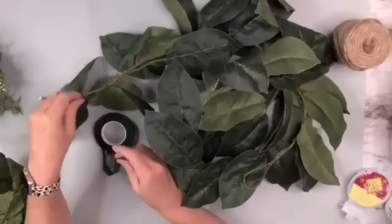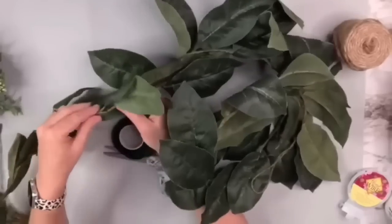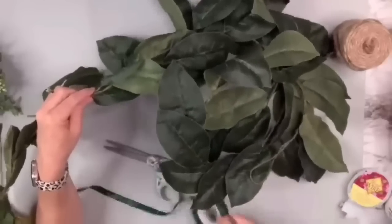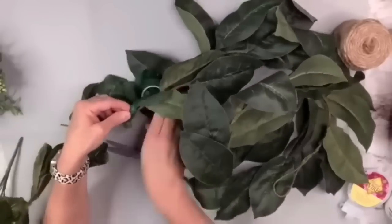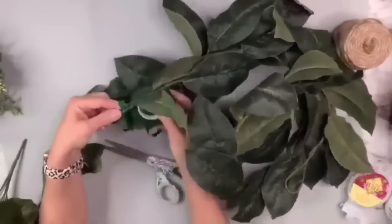This is my first time making my own garland. Obviously, I'm starting with this Magnolia base garland, but by adding the picks to it, it's like I'm creating my own garland, and I think this is the coolest thing, and I definitely want to do this again. I mean, just think, you can make it custom to whatever you like, as long as you have something very basic to start with. And this $5 garland, oh my gosh, you can't beat that.